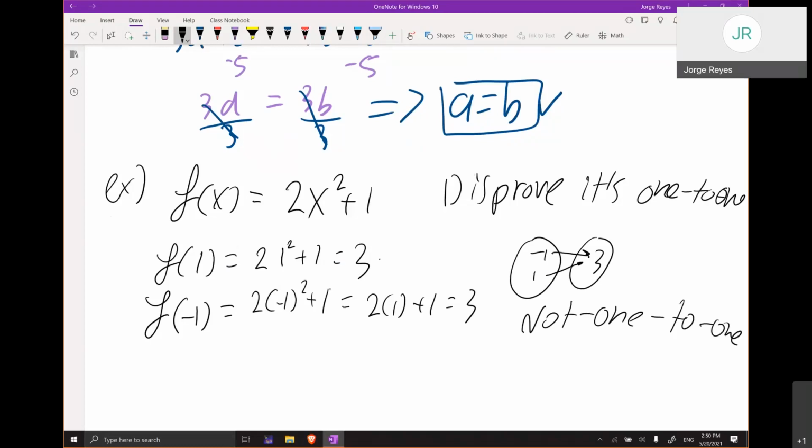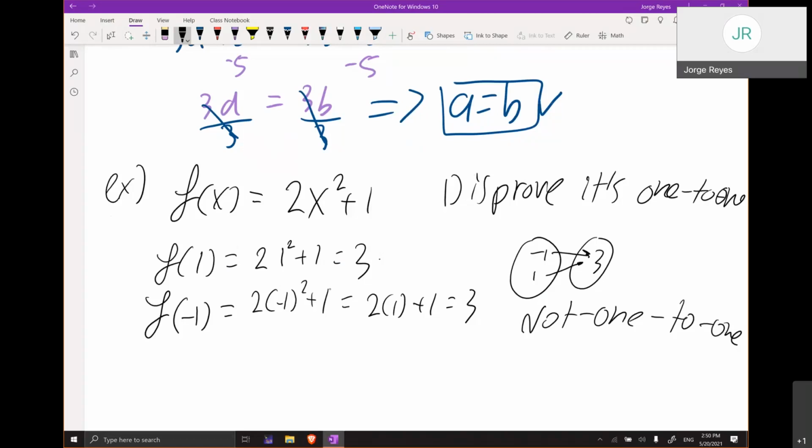Okay, so to disprove something is 1-to-1, you just literally need to find two numbers that get mapped to the same spot. And like 99% of the time, that'll work just by plugging in the plus version and the minus version. Okay, so like +1, -1, +2, -2. Okay, so that's 1-to-1.